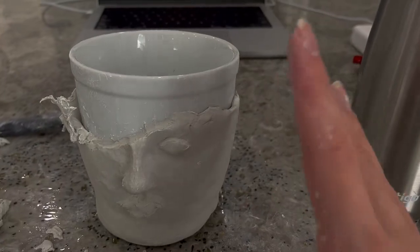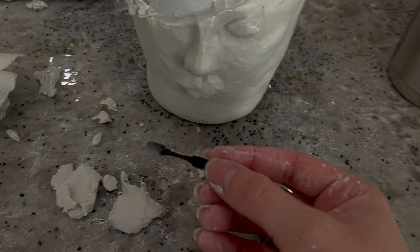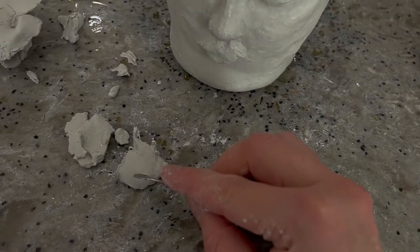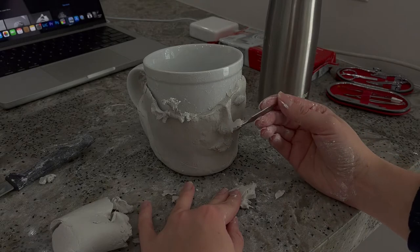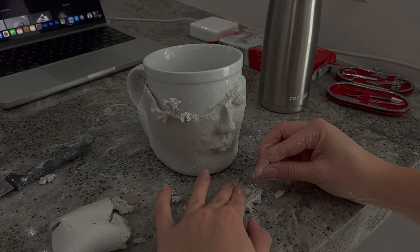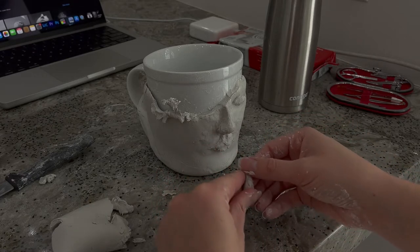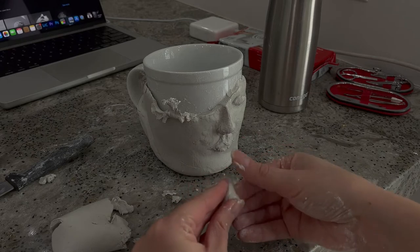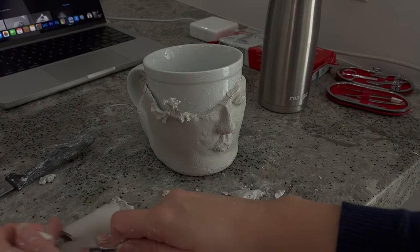It was just flat. I used a nail cuticle tool from Dollarama — I got a little kit because I didn't want to spend $20 on a clay kit. Then I took off a chunk at a time and slapped it on. If you want, you can pre-shape it kind of like a nose — a little pear-ish shape — then squish it together so there are no air pockets inside.